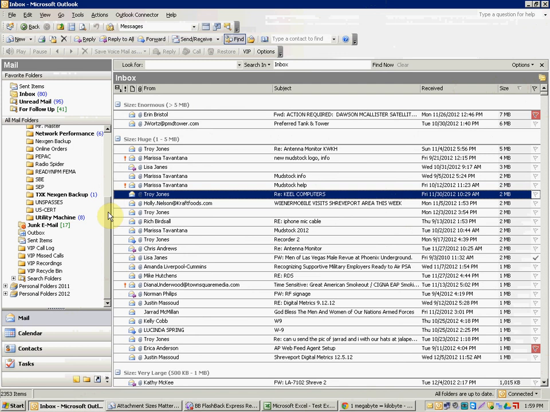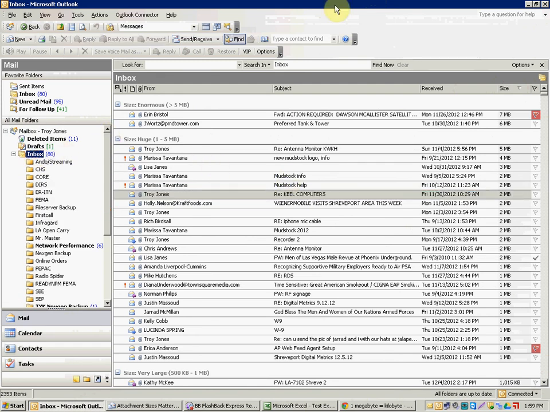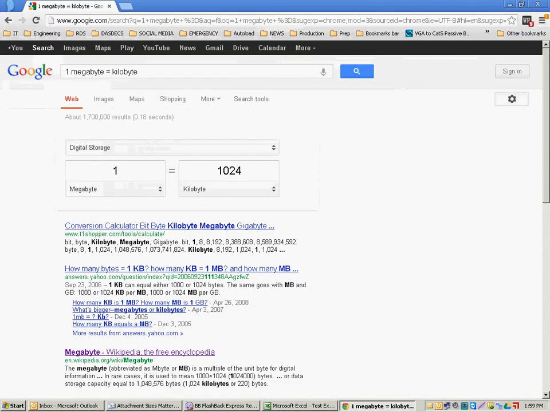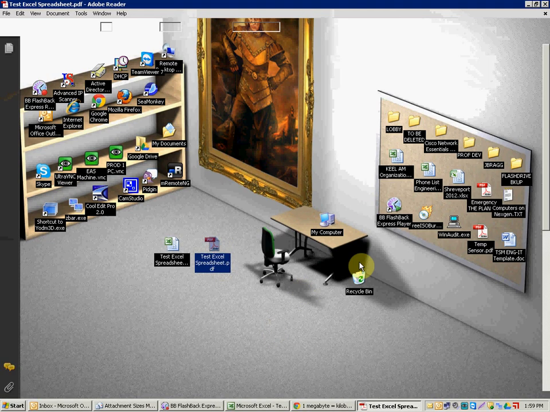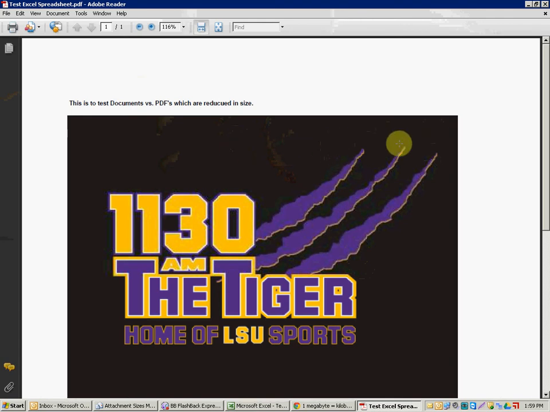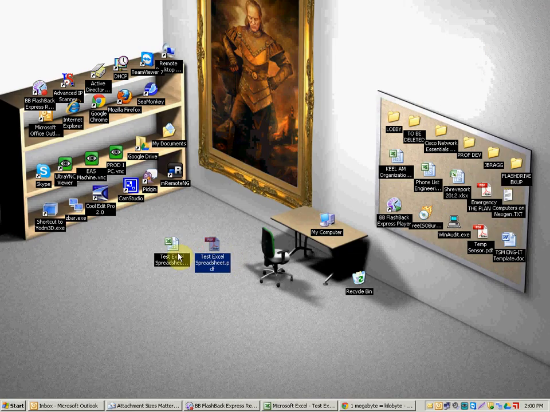As you find out, some people's email, not like Outlook, but some people like Gmail or perhaps Yahoo Mail, have file size requirements. Not to mention the fact that if you do send them a PDF, let's take a look at what it looks like. It looks exactly like the Excel spreadsheet with this difference: they can't edit a darn thing if you send it via PDF. So that's another great reason to use the PDF file format to send documents to folks. And you'll still have your original there. That way you can edit it and send it back, and it maintains everything the same.